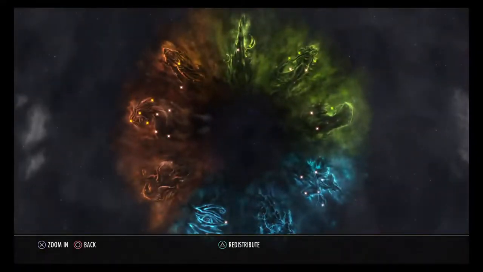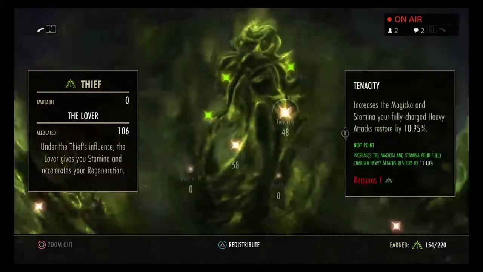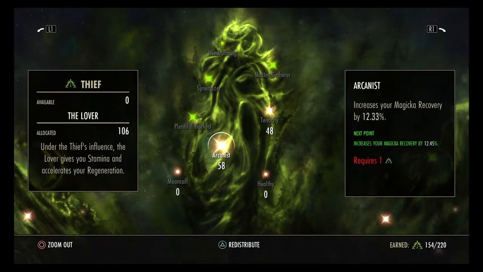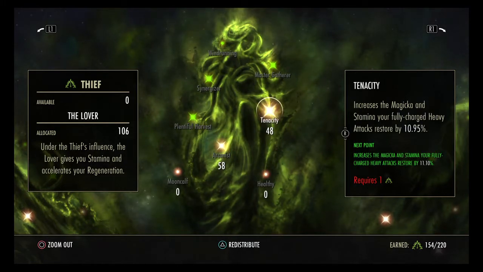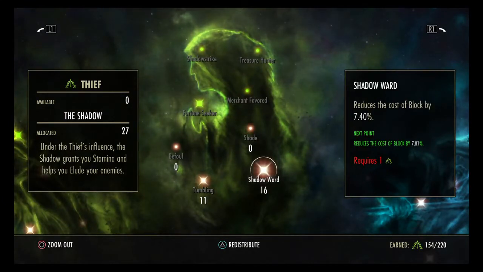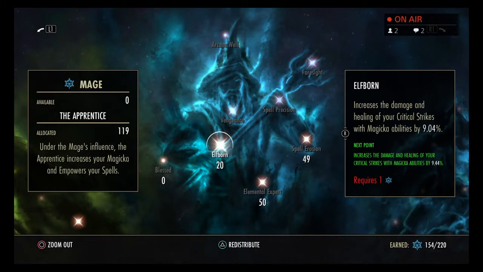Alright, the champion points. Starting with the Tower, I got 21 in the Warlord just for the reduced break free. Go over to the Thief. I have 58 into Arcanist for the magic recovery and 48 in the Tenacity. This really helps with my heavy attack build, being able to get back my resources. 11 in the Tumbling because I dodge roll a little bit more in Shadow Ward, because some stuff you do have to block, and being a Magicka-based character, if you don't reduce blocking, you run out of stamina. 20 in the Elfborn increases that healing done.